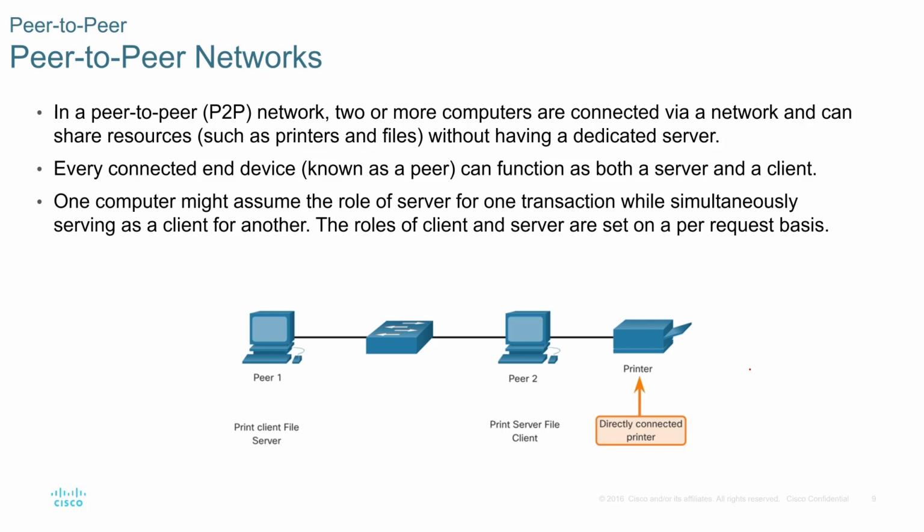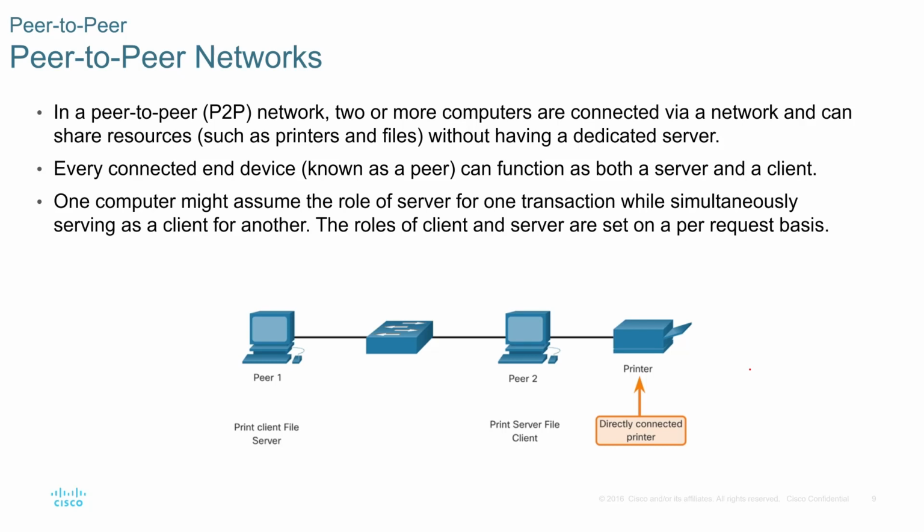Here, peer-to-peer is a very simple way of connecting two computers together. As in the diagram, they may connect through a switch, or it could be as simple as a crossover cable between the two peers. In the early days of networking, this was very common in that printers would not be network connected, and they may be attached to a print server client. This client would then allow access to the printer by other machines.